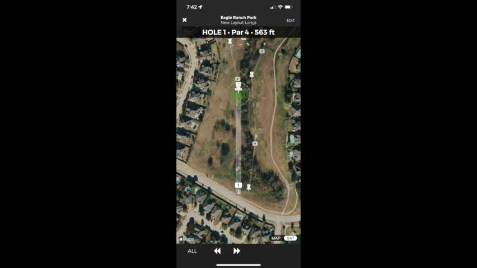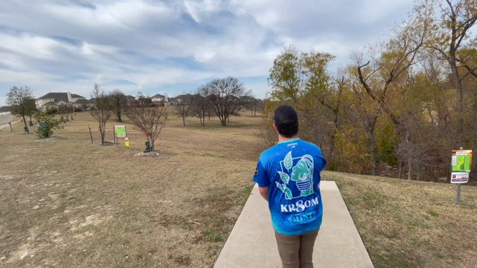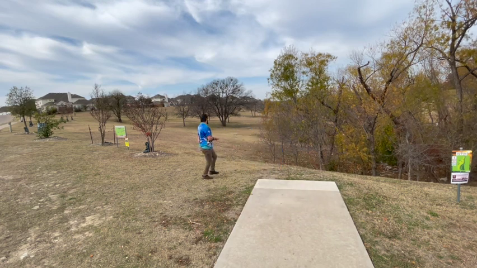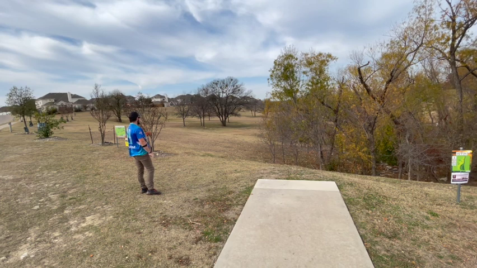We're starting with hole 1, par 4, 563 feet. Definitely the longest hole on the course. It's down this tree line on the right. Backhand turnover for sure. Throwing an Alpha here just to kind of flex around that darker big tree and get out there.